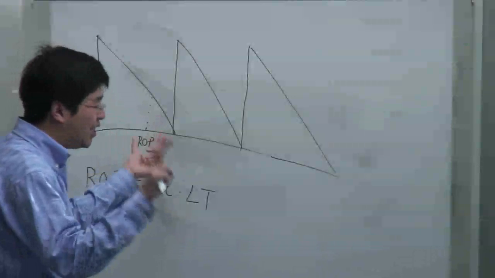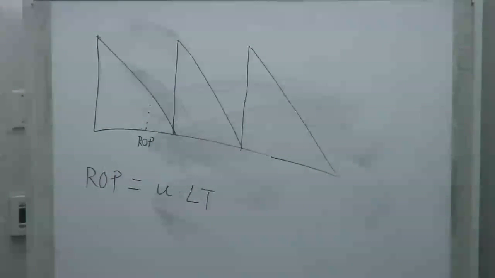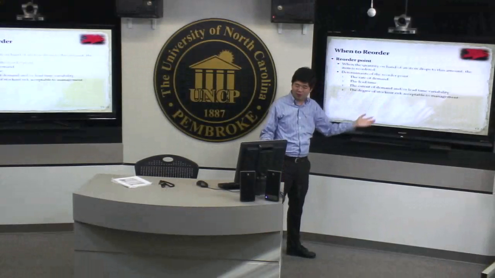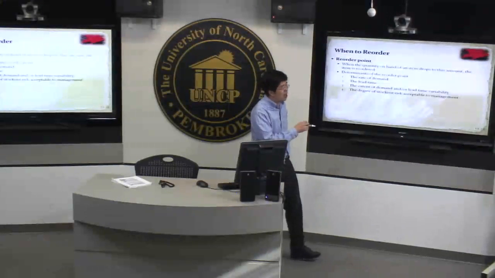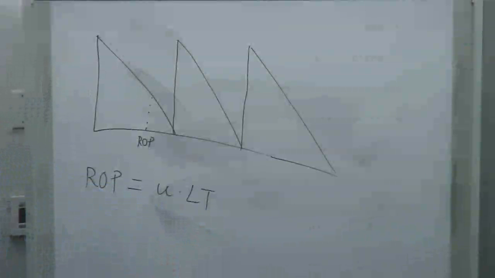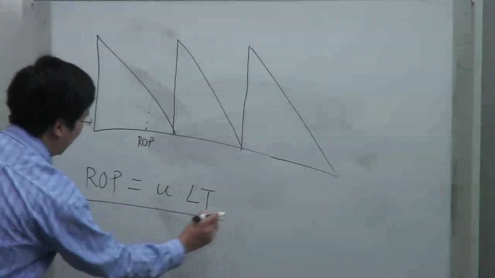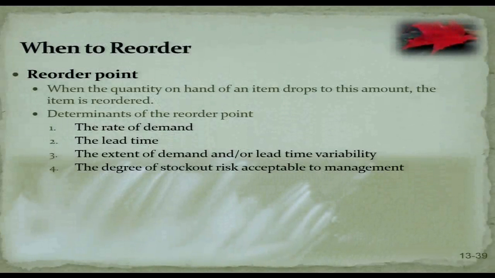And you know for sure that after 2 days, the new order will come. So for the EOQ model, we didn't dwell on this question because it's so trivial. You know when to place an order again. That's EOQ. EPQ and the discount model are similar. As long as the usage rate is constant and lead time is fixed, this is the formula to calculate the reorder point. But in reality, in many situations we can't have such strong assumptions.